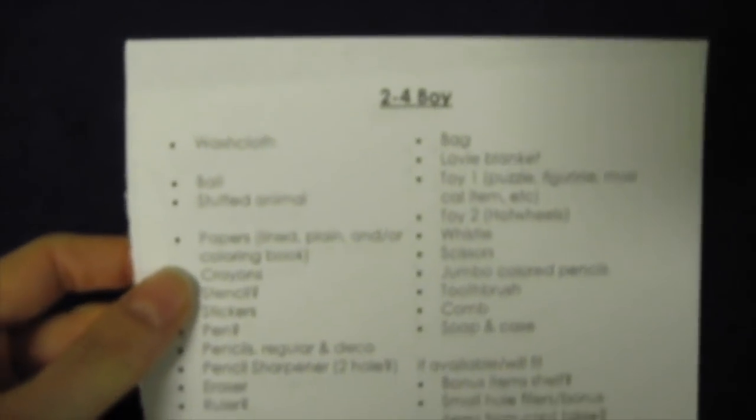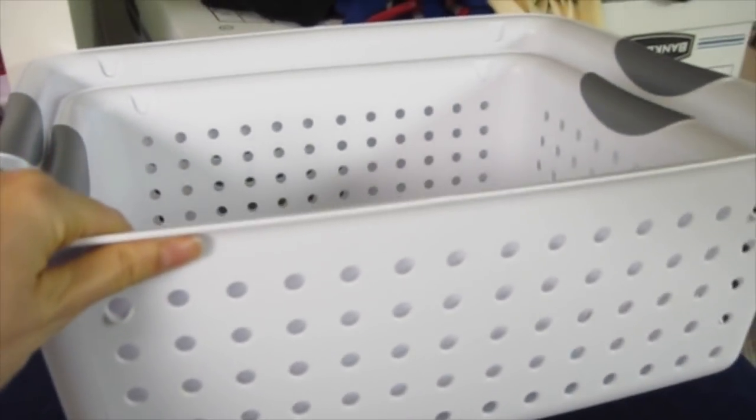I wanted to show you that everyone has these idea lists. It's different for different ones of us because we have different things we want in, and we don't have to follow it exactly. Like I said, we're all familiar with the ministry and adults, so unlike a children's party where I have specific things, these are just ideas, and each person has their own at their station and carries it around with them to help them make sure they get everything that they want. This is a basket. Some people like to carry a basket around, some people like to put it right in their shoebox.